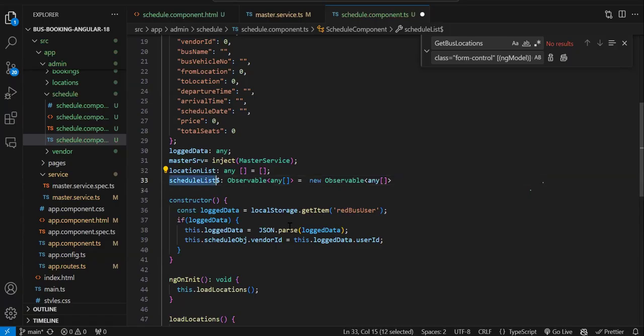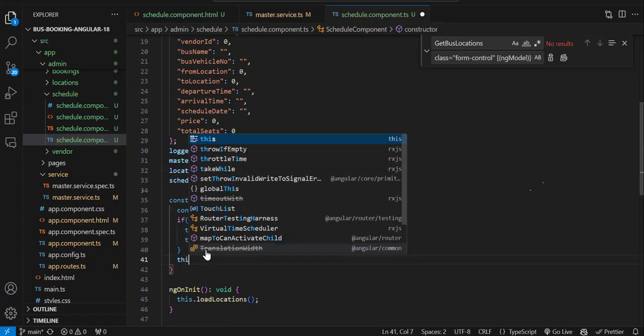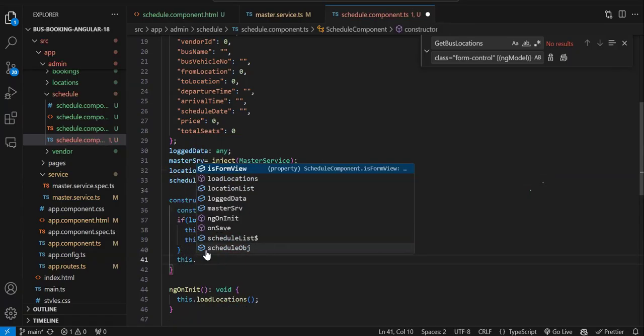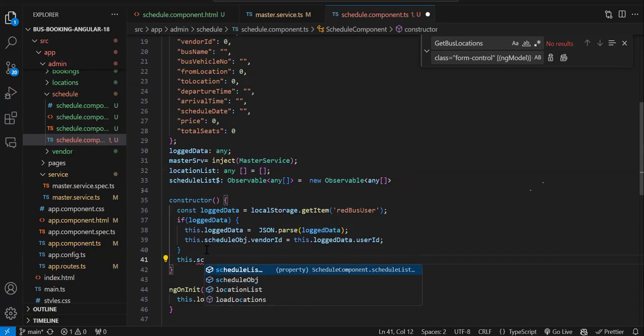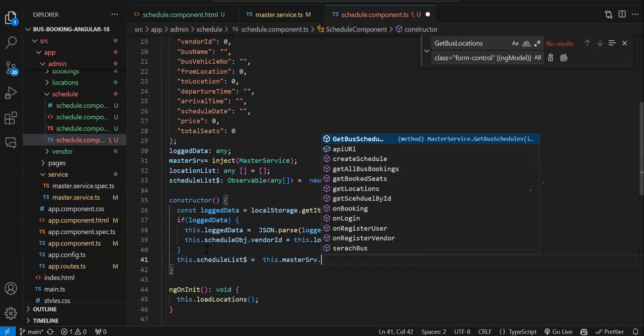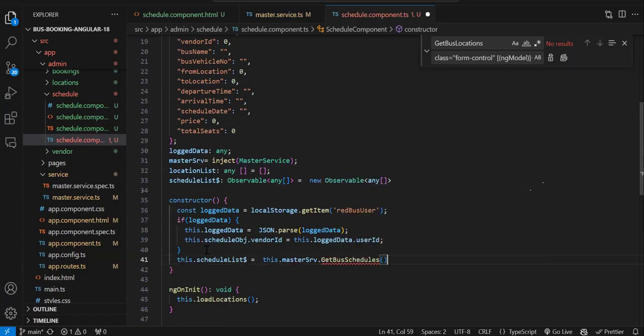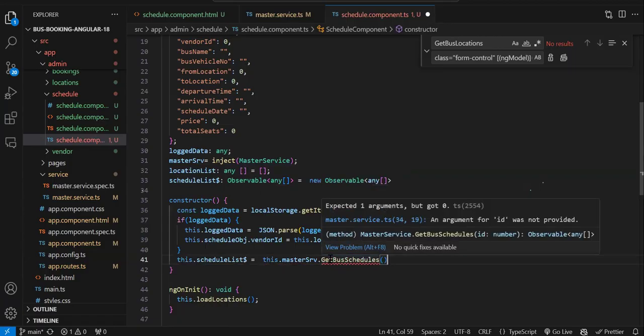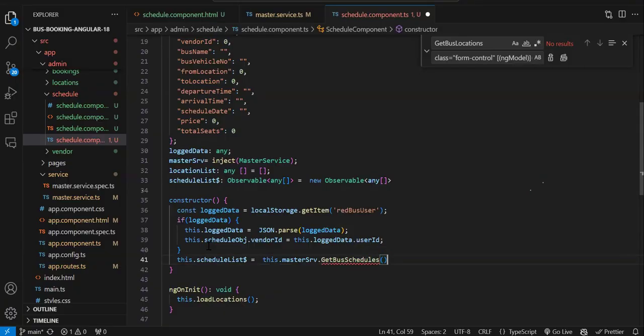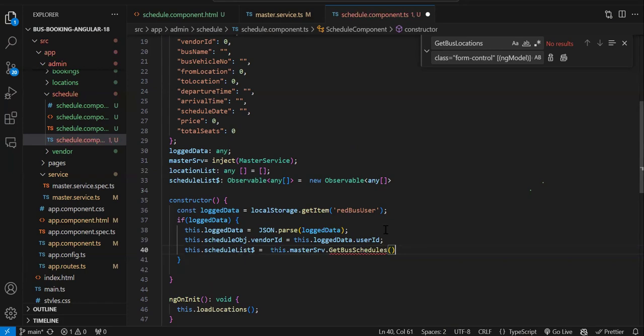So we have created the observable. Now in the constructor, we will assign this.scheduleList$ = this.masterService.getBusSchedule. This function needs the vendor ID. So instead of writing it over here, we will do that inside this, and this schedule vendor ID we need to pass as a parameter over here.